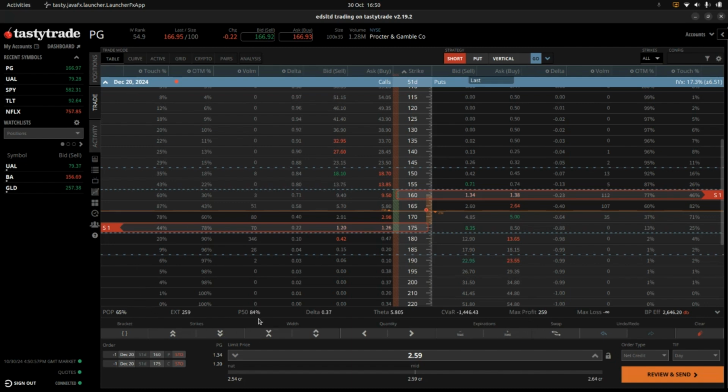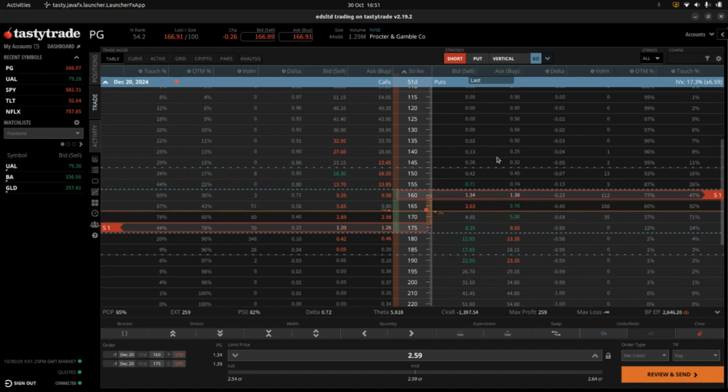And if we wanted to get out of this position at about 50% of max profit, we've got an 84% chance of that happening at some point over the lifetime of this trade. So very, very high probabilities. We collect a nice premium upfront, and our broker is going to require just under 2.7k, or just a little over 2.6k in buying power. So this is almost a 10% return on capital for a naked position. That's pretty nice to see.